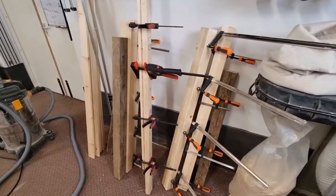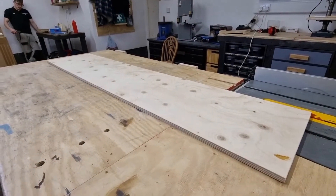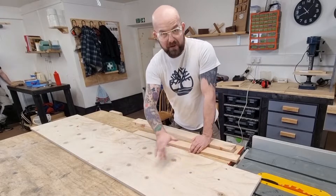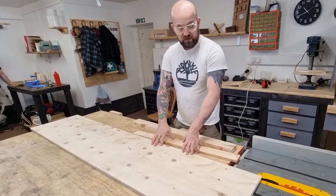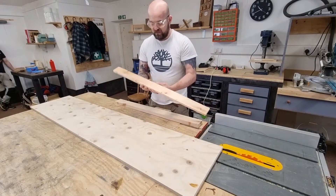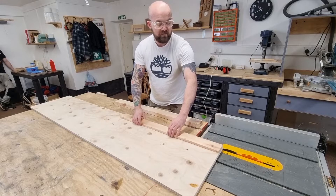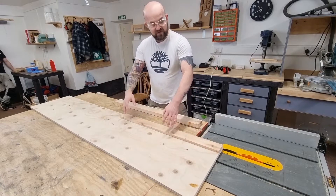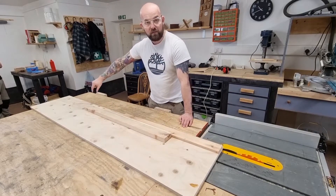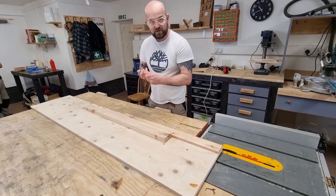After going through the planer, I ended up gluing quite a lot more than I thought I'd need in order to make the rails and the posts. This sheet of plywood is going to be the rails - I've cut it down with a track saw and it's going to get cut again in half, so they're about 200mm each. But this plywood is ugly and 18mm plywood really isn't strong enough for the rails on its own. So what we're going to do is clad it with some pine - lots of pieces of leftover pine, all different shapes, sizes, widths and lengths. We're going to rip them all down to the same width through the thicknesser, and then clad it. It'll look pretty cool because it'll be like a brick wall effect all the way down.